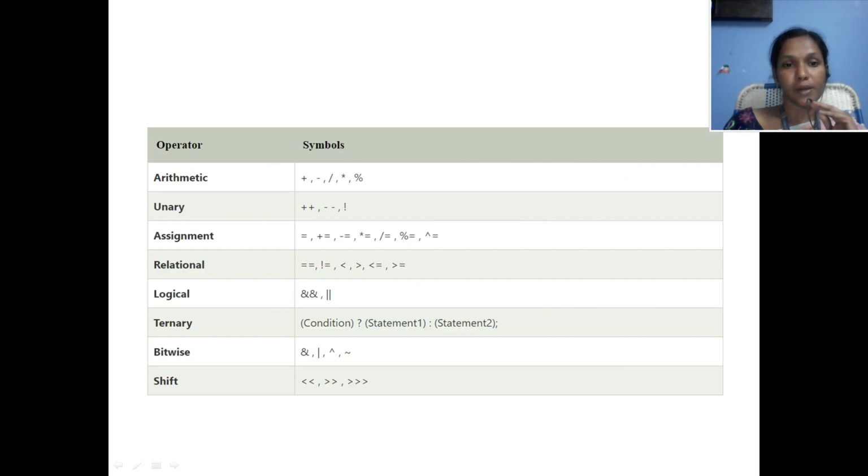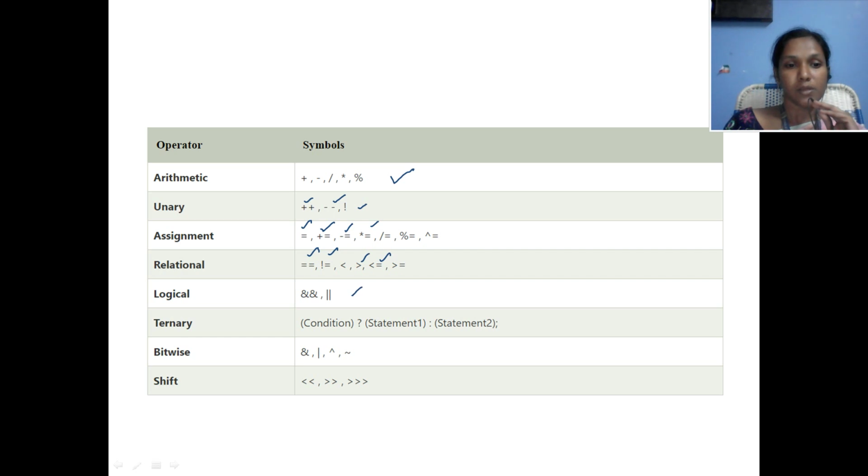Arithmetic operators we have seen: plus, minus, division, multiplication, modulo. Unary operators: increment, decrement, not symbol. Assignment operators: equal to, and you can increment and assign. Relational operators: not equal to, greater than, less than.